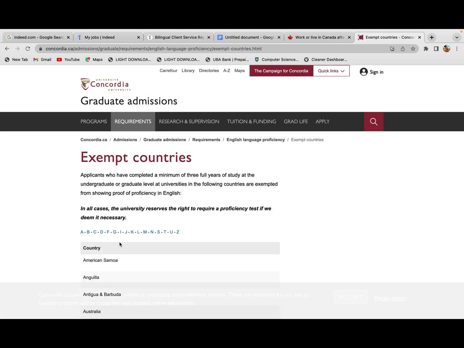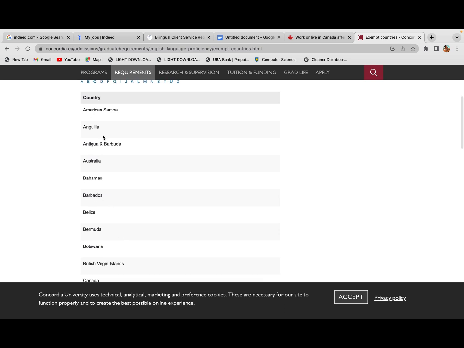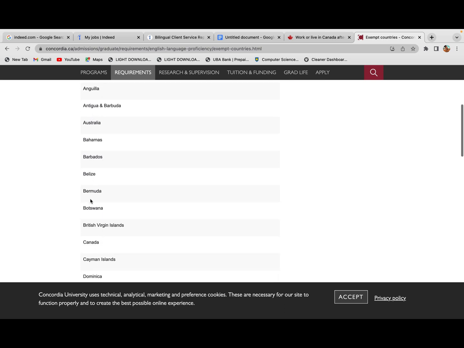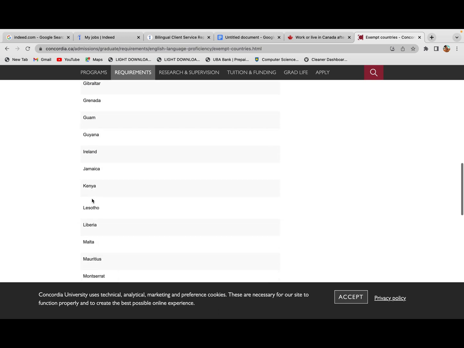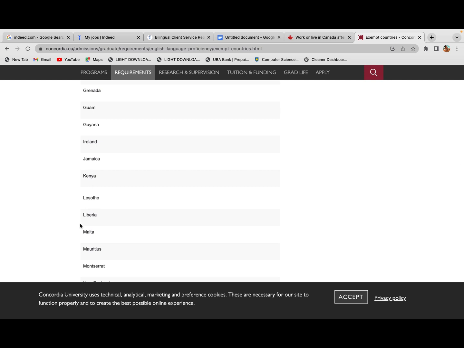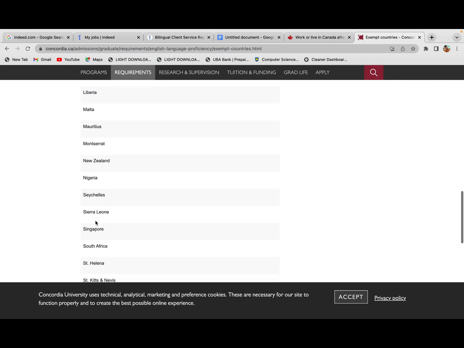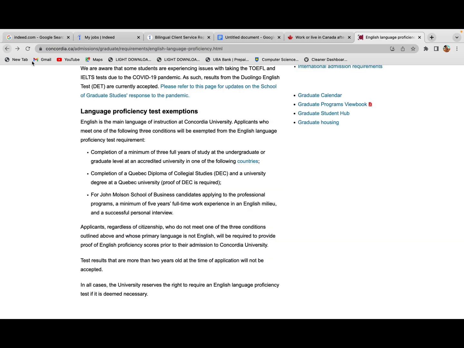And let's see, yeah, so the countries are here: America, Samoa, Antigua, all the countries are here. Ghana is here. Let me see, Kenya is here. Yeah, Nigeria should be somewhere here. Yeah, so South Africa, Seychelles, and all those. So if you graduated from these, you do not have to provide language proficiency.